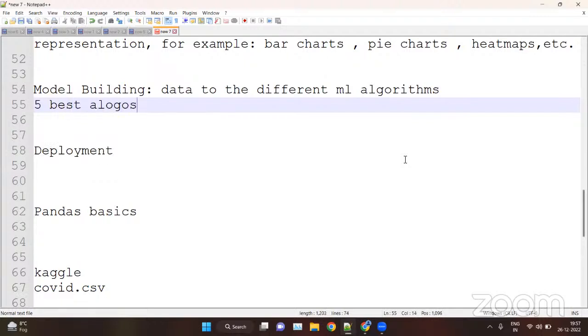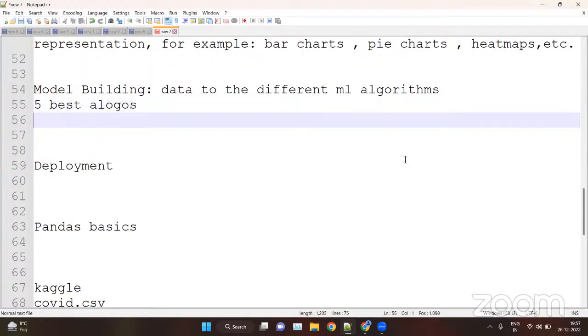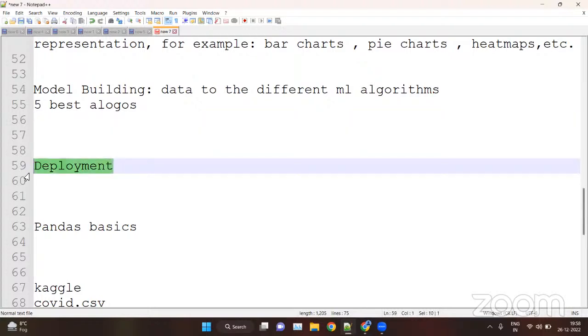So we can choose five best algos and apply the data set to them. The accuracy of your prediction depends on the quality and quantity of your data. Whichever algo gives us the best accuracy, we can apply and deploy in real time.